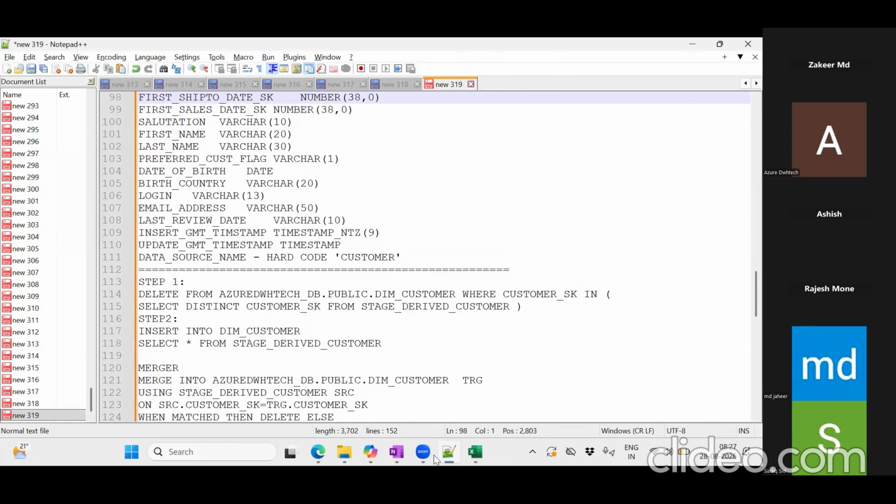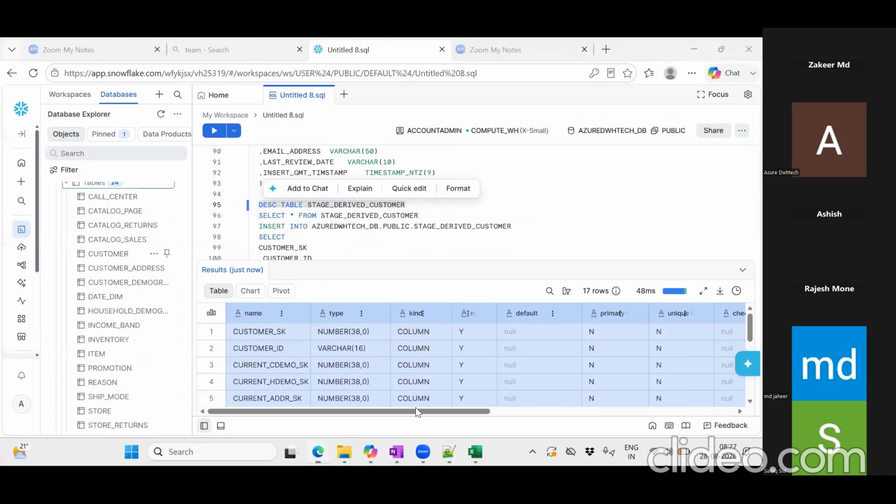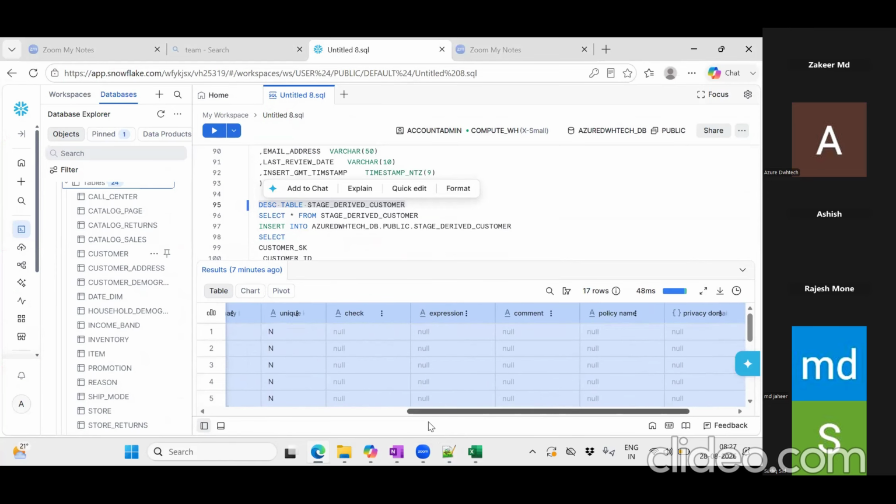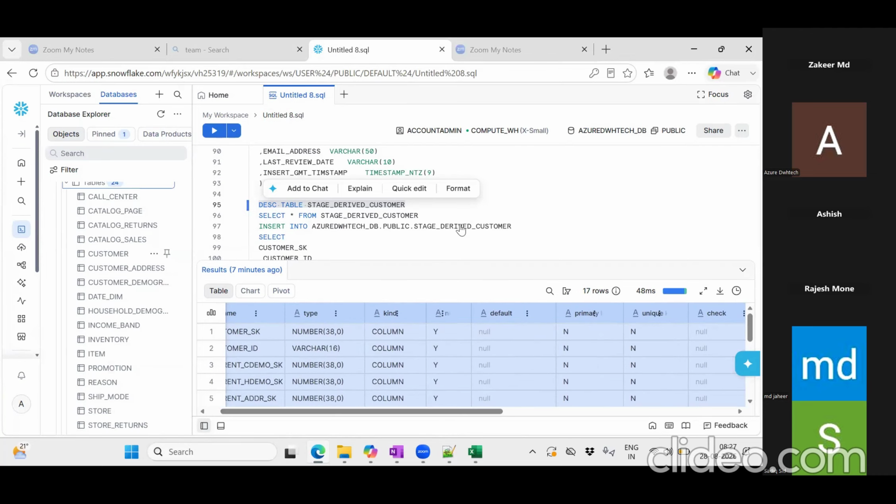These are the steps to process. Similarly, what you need to do here, where is this Snowflake? Yeah, here. Under this, I forgot one more thing to discuss with you guys. Actually, let me pull the data.